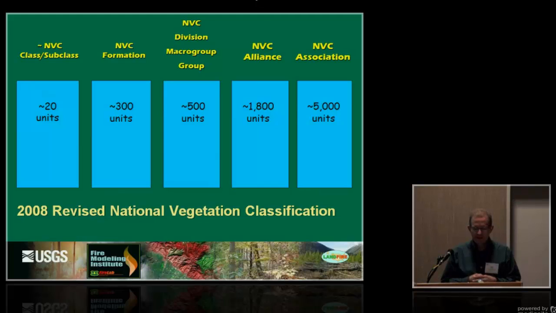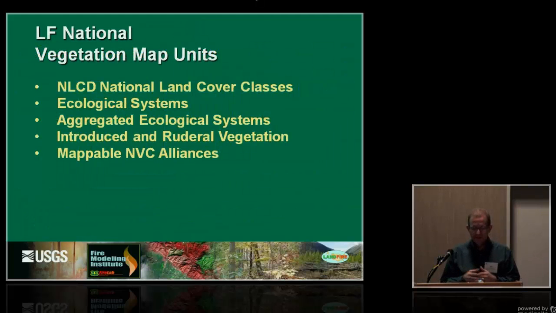Basically, the legend for national was systems as the major basis, but we also more or less just pasted in NLCD land cover classes, for rock, water, agriculture, urban. The systems were modified in small patch types to aggregates, sparse veg, and riparian wetland. And then, of course, we had to address introduced and ruderal types that systems don't do, like cheatgrass and modified plantations and that sort of thing.